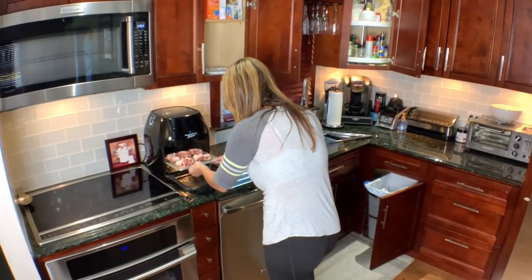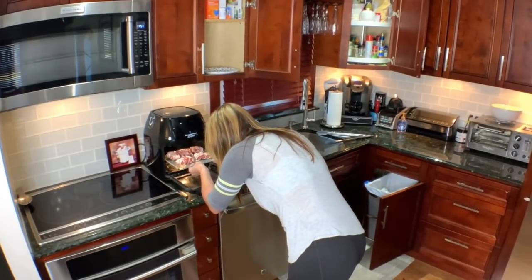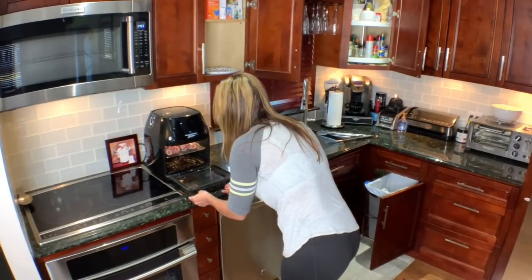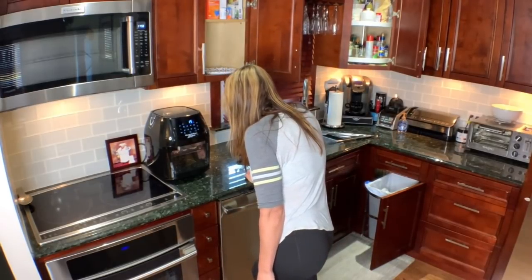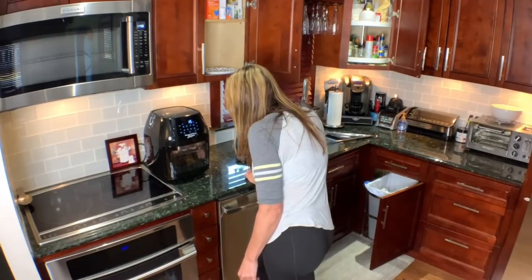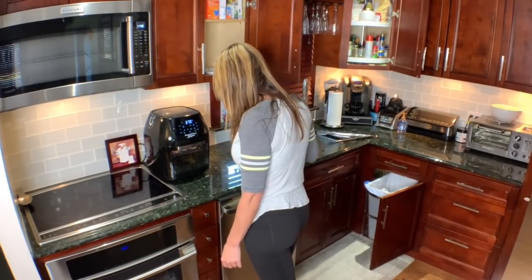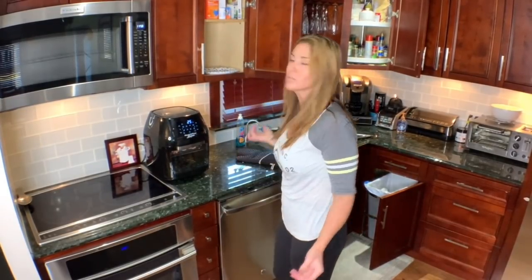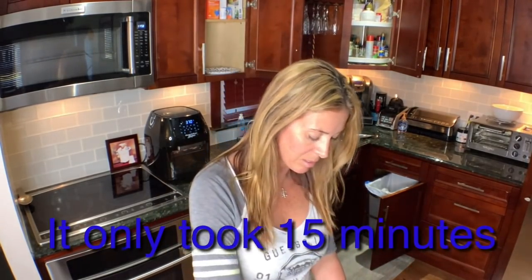I don't know how long to cook this for. Let me check. Let's see if it has a button for pork. What would it be? A picture of a pig? I don't see a picture of a pig. Well, maybe pork chops, that could be it. Maybe. That could be ribeye. I don't know. This is the same 370 for 25 minutes. Let's go for it.